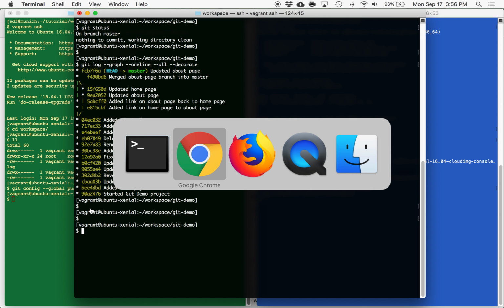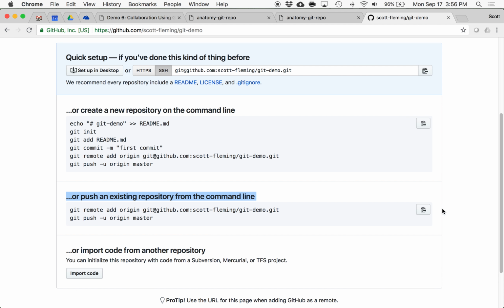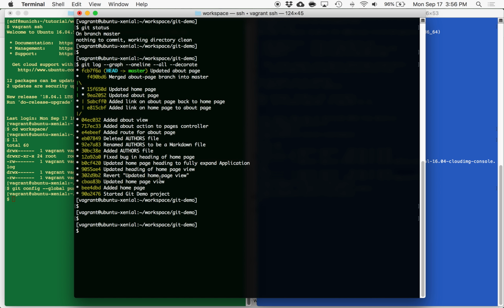Like I said, I'm going to copy this, and then paste, and it actually got two lines, so the first line just runs, and the second line I have to hit enter to make run. Notice the first command is git remote. There's a git remote command for managing remotes. I'm going to add a remote. I'm going to call the remote origin, and then here's the URL associated with that remote repository.